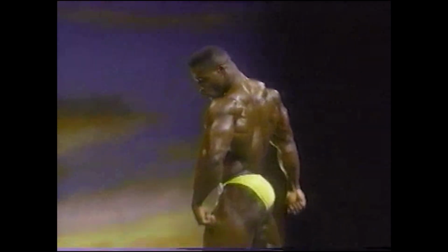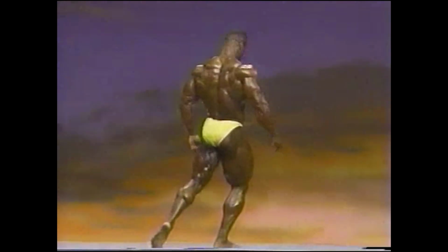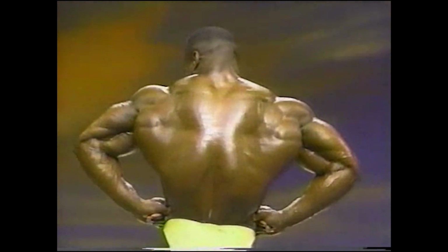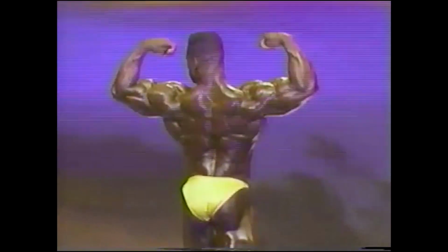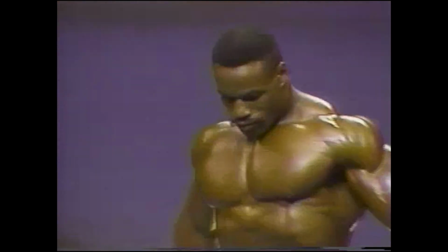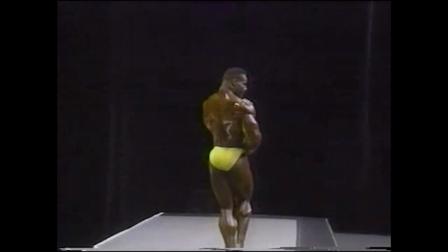Well, he trains occasionally with Flex Wheeler. That'll make you disciplined. That's a good training partner. I've seen this guy incline 500 pounds for a couple reps. Just amazing natural strength. 1,000 pound hack squat. Hack squats. Yeah, that's difficult. That would make most people's patella tendons pop right off the bone. He's a strong one. Yeah, you can see the heavy poundages in this guy's physique. So where do you figure Chris to finish tonight? He's right there. I mean, he's just in incredible shape, not missing a body part, very, very good presentation.